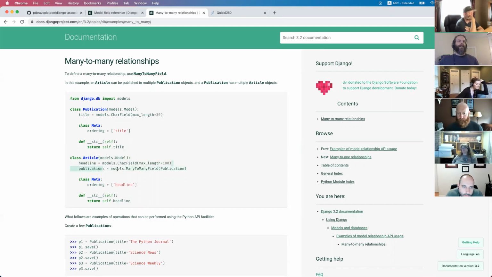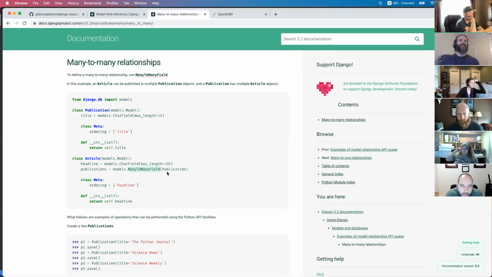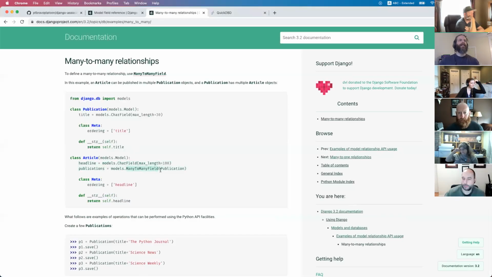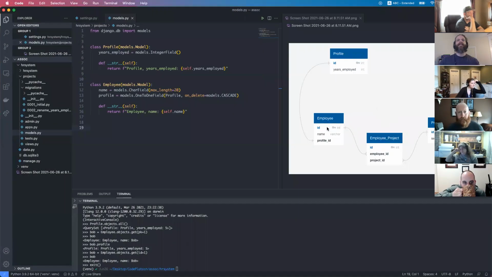So you add this many-to-many field. We have an employee and we have a project. So let's make a project and then we can add a many-to-many field.